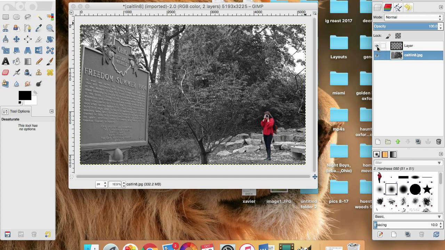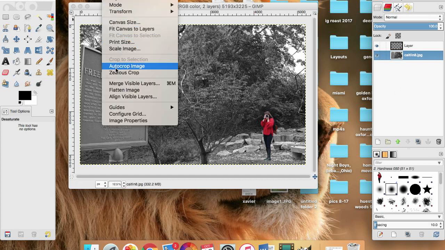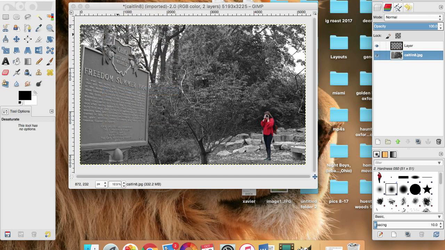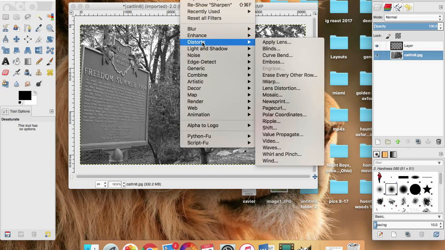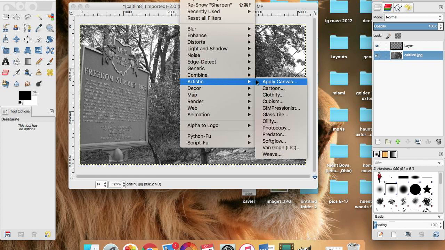And if you think about the rule of thirds, you'll notice that I've set this up so that Caitlin is actually the focus of the rule of thirds, but so then is Freedom Summer, depending on which aspect of this photograph you look at, either the new aspect with the color or the old aspect with the black and white. Again, this is just an attempt to be artistic and a method with which to artistically express yourself.